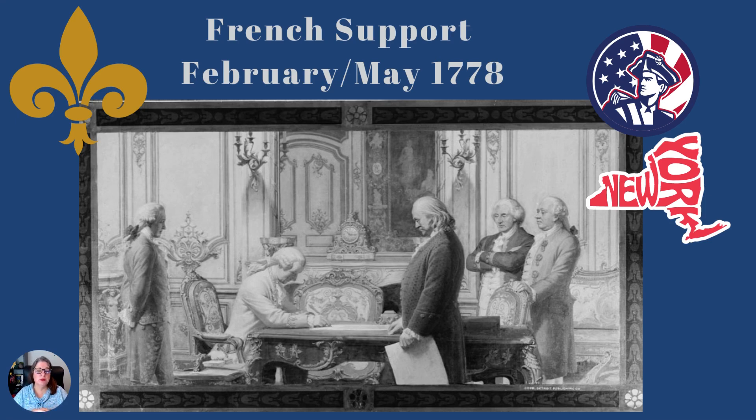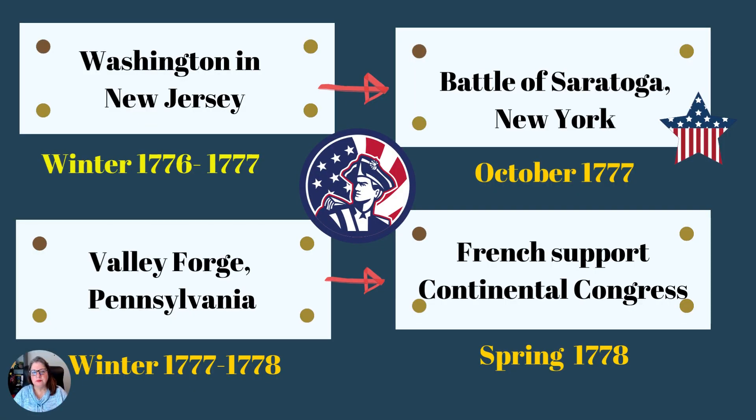Not only that, but French gunpowder was also the best in the world. It was during the Valley Forge period that the news of French support for the Continental Congress and Continental Army came through — fantastic news. George Washington worked a lot with the Continental Congress, bringing them in and saying, 'You need to see what these men are going through at Valley Forge — we need food, clothing, and money.' He worked very diligently to get what he needed for the troops, but Congress was not very good at sending what was needed in a timely manner.